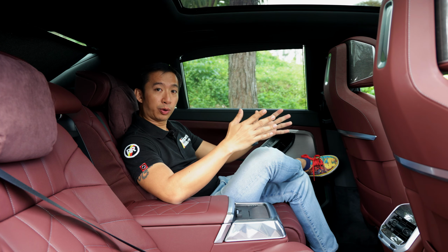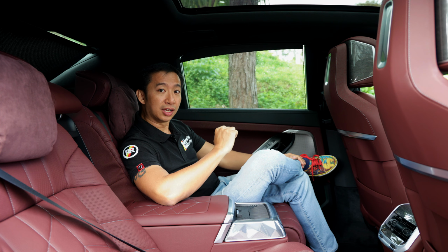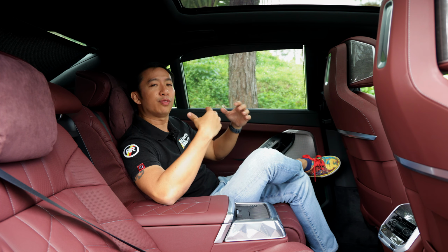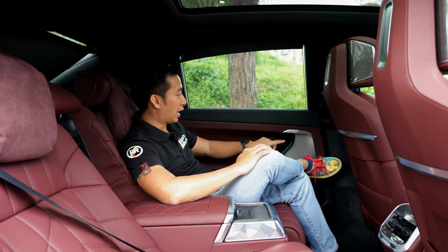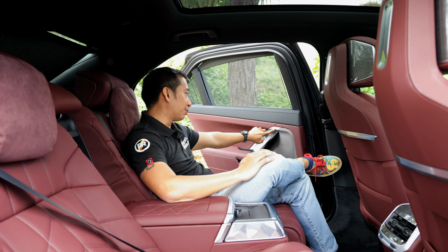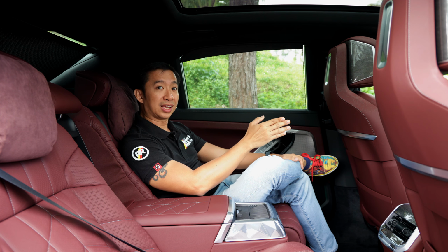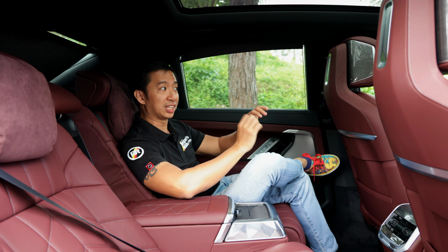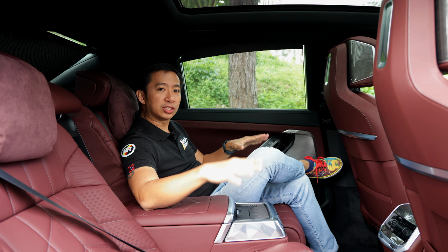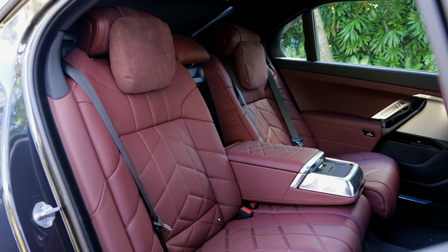See, the back seats are equipped with some of the best relaxation features that you can get at this price level. We get fully automatic doors here because we don't want the hassles of physically opening and closing your doors. We have a silver button up top here, which automatically opens the door for you, and that same button also closes that door for you. Heck, even your chauffeur can automatically open and close your doors when he's sitting up front because he also has controls over there. Now, we also have power adjustable seats here that come with heat, ventilation, and a massage function.